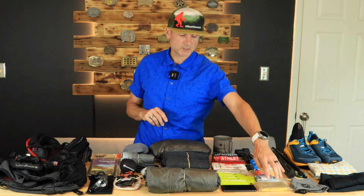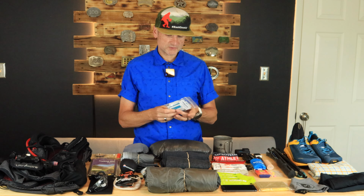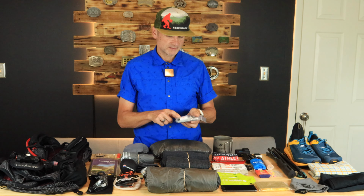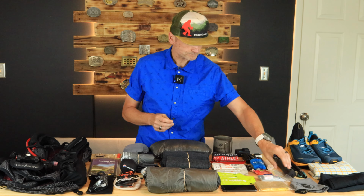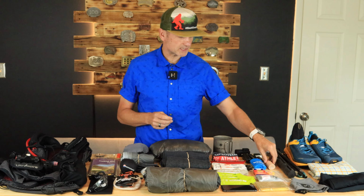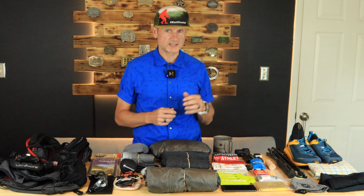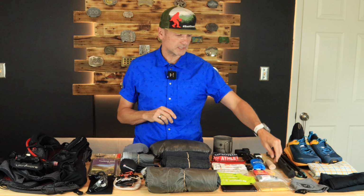Again, mandatory medical kit. And along with that, I have scissors, some disinfectant wipes, some blister pads, some benzoin tincture in case I have to treat a blister. I put a couple of needles in here as well as a safety pin, and then I'm also packing some KT tape for emergency care, as well as my EpiPen alternative, which is much more portable because I am allergic to insect stings, yellow jackets in particular. I don't expect that to be an issue in the UK, but I'm going to carry it anyway.